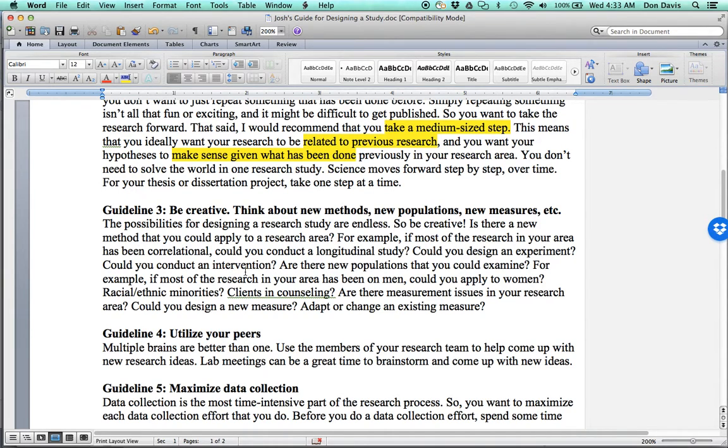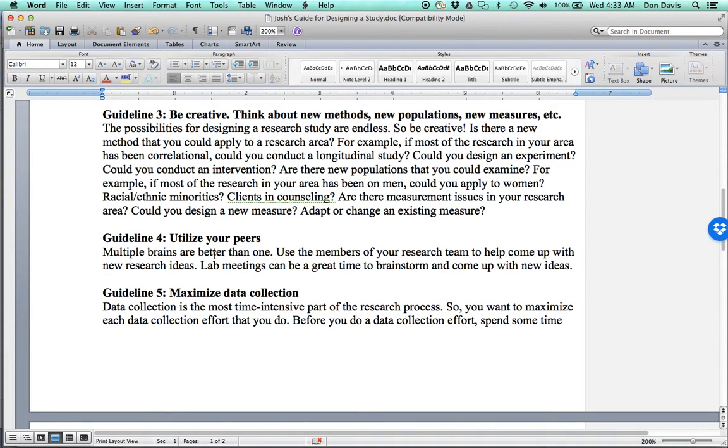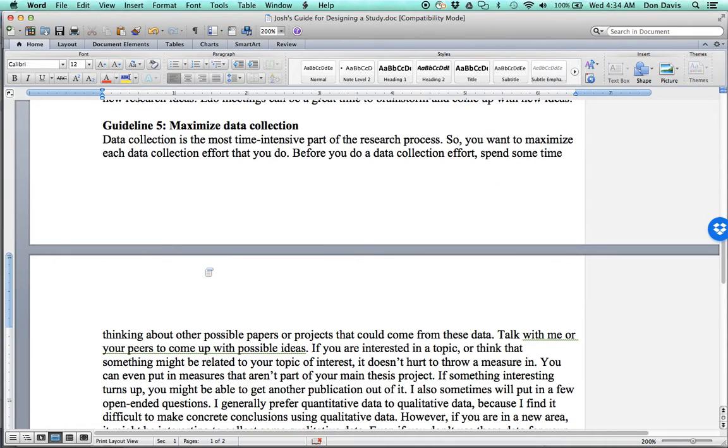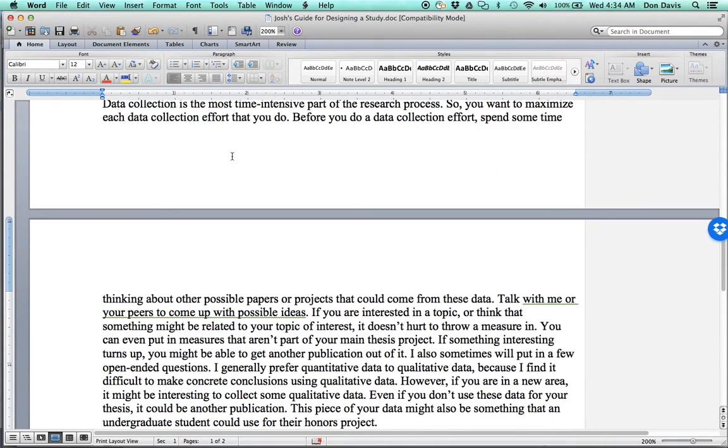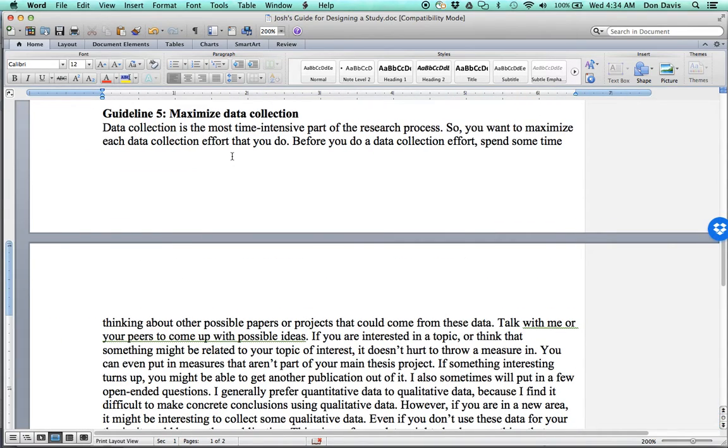You could also look at different populations or test competing ideas, competing theories of what would happen in certain situations. Guideline four, you don't have to do this alone. Oftentimes, just sharing an idea with somebody else, they're going to have a different perspective, and those different perspectives can help nuance the idea for formulating a research question. And then guideline five, it takes a lot of work to collect data for certain studies. So if we can think of a second or third paper that could come out of a data set just by including a measure or two, then we definitely consider that.